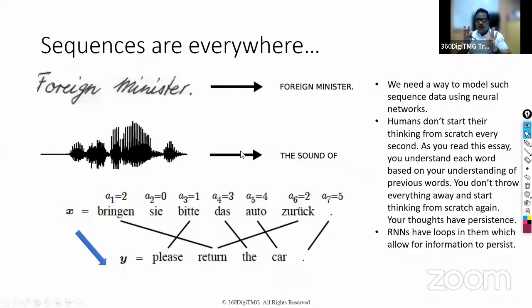Now, your traditional language models cannot process the entire sentence and store them in memory. So this entire sentence has to be processed in, and then you have to translate that into another language. It's called machine translation or language translation. Until and unless you store all these words in memory, you cannot really say that the first word of English language is actually the third word of German language. You cannot establish that correlation if you cannot store all the words which are processed in memory. You need to store them in memory, actually.